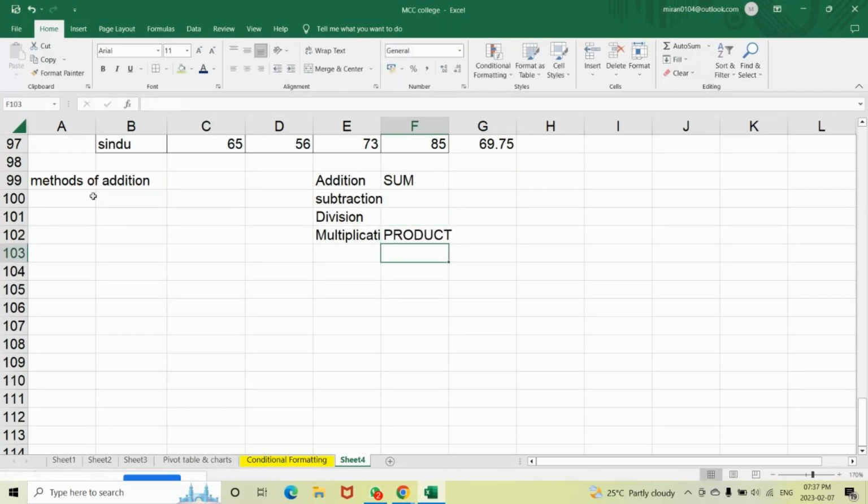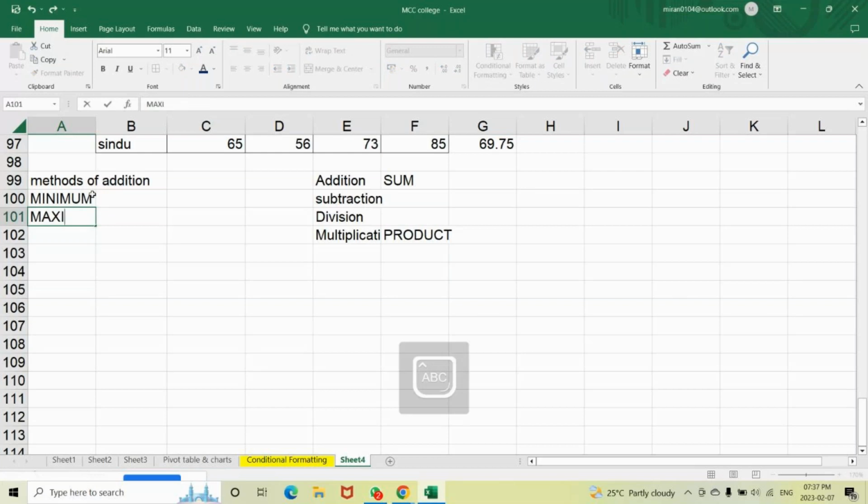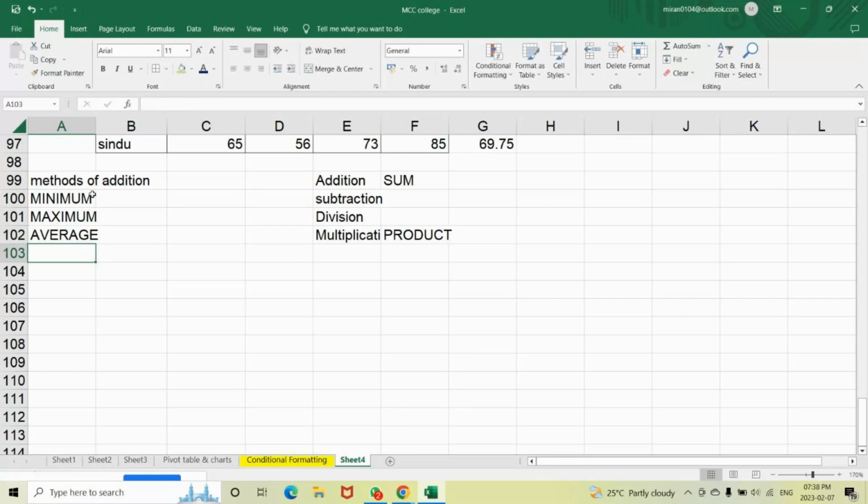After addition, we found a minimum score, and then maximum, and average. Clear? Any doubt? No, ma'am. So these are the functions which we will be using for mathematics.